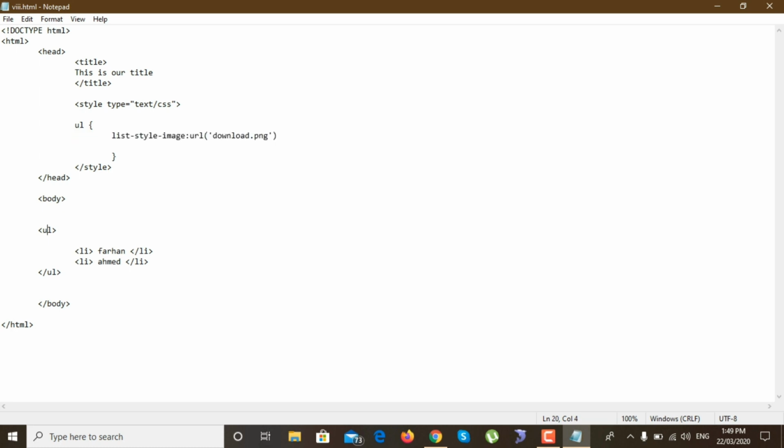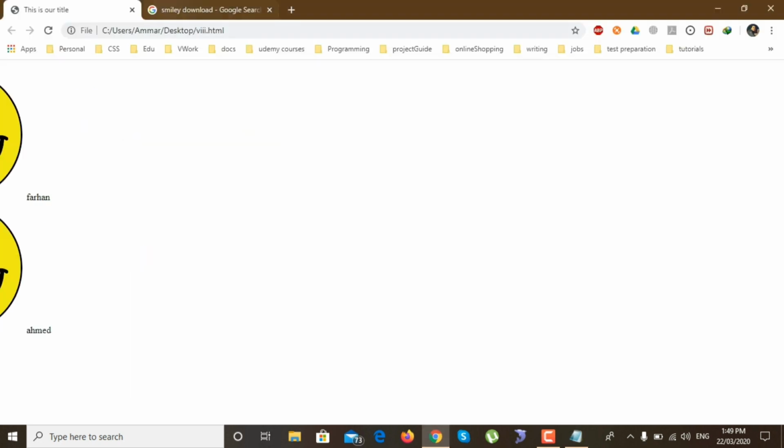In the unordered list, the organization of the list is not being seen, so we are going to add an ordered list here. If we write ol, and the same li will contain the list items. If I reload it, now it has been converted into numbers by default.